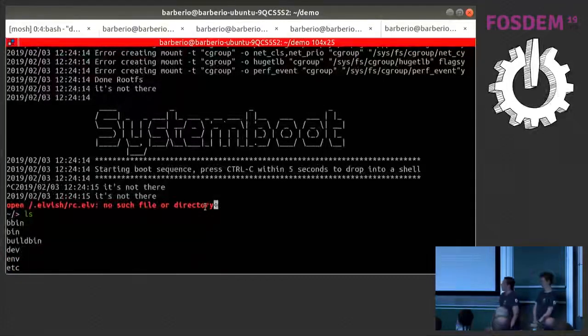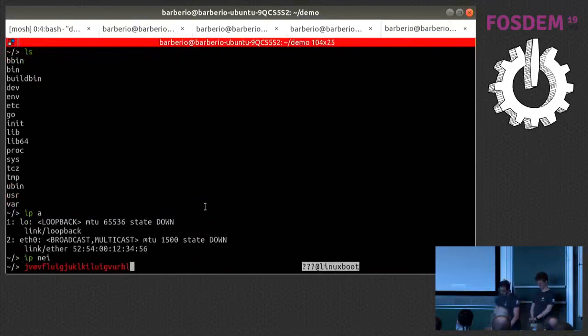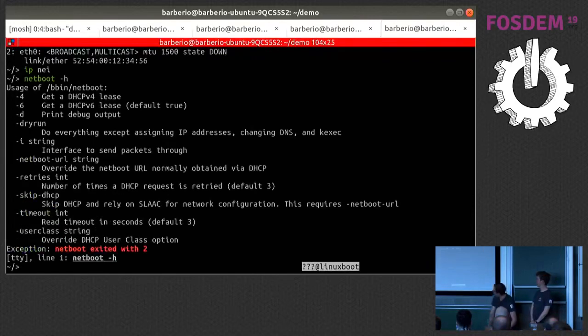Eventually it handles the control of the output loader, which we call system boot. System boot is just a collection of binaries and programs that are able to boot a machine. I'm going to show how the network program works here. It's implemented as a Linux command to run in firmware.